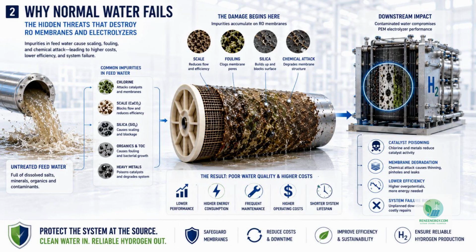So, when we look at reverse osmosis, we are not just looking at a water treatment machine. We are looking at one of the invisible foundations of green hydrogen. It is the system that turns ordinary water into processed water. It is the system that separates what the electrolyzer needs from what would destroy it. It is the system that quietly protects performance before hydrogen production ever begins.